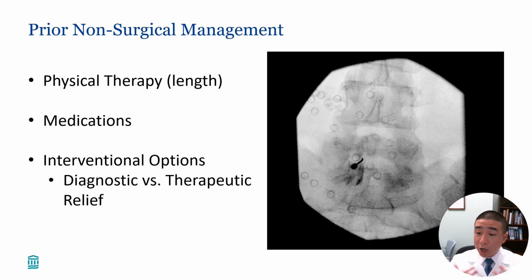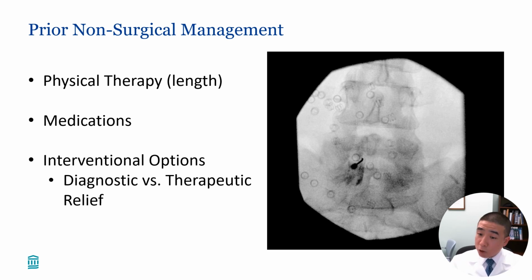So prior non-surgical management you want to know about, including any physical therapy and any medications that have been used, and in particular, any interventional options, things like facet blocks, medial branch blocks, or epidural steroid injections. In particular, when asking about those, you want to understand, was there a diagnostic benefit versus a therapeutic benefit? Was the pain better for a few days or a few weeks after this epidural steroid injection? That may clue you in as to an area that actually benefited from injection.